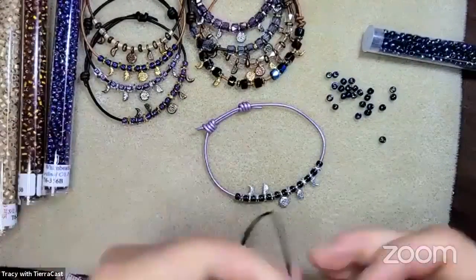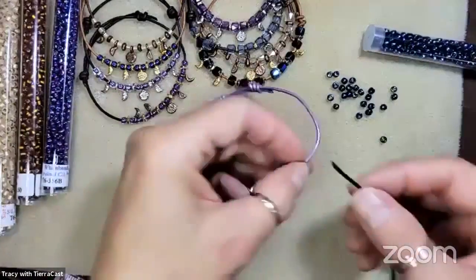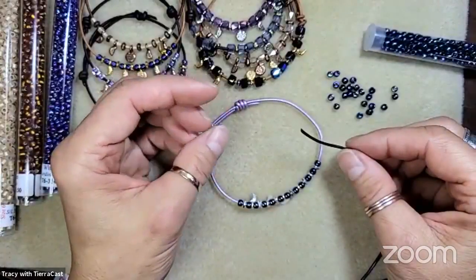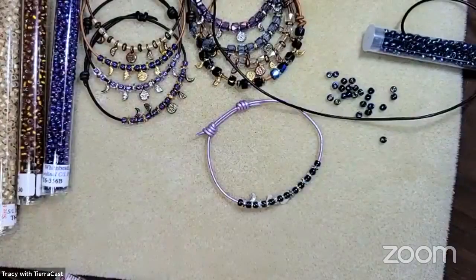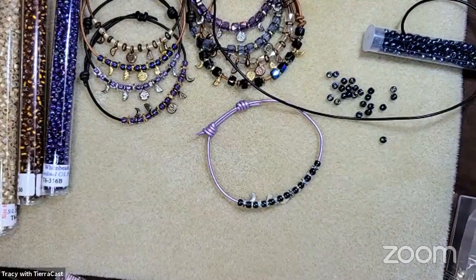Well, I'm not sure now. Are you talking about using a large hole bead? Or are you just talking about using a barrel knot as a decorative component? No, I'm talking about the large hole bead that you're done. Oh, the cinch one. What were you thinking? Oh, hold on. She has more ways to do this than I knew.